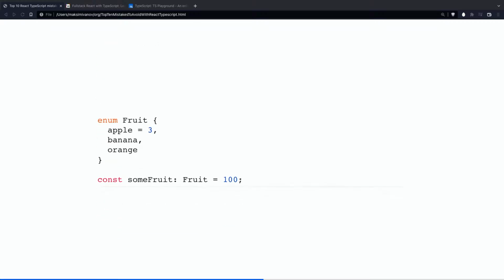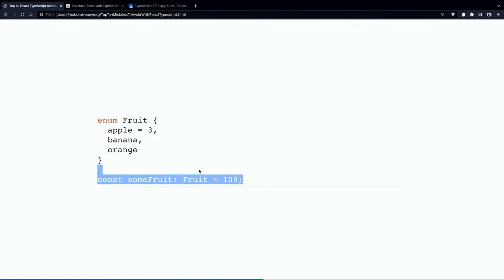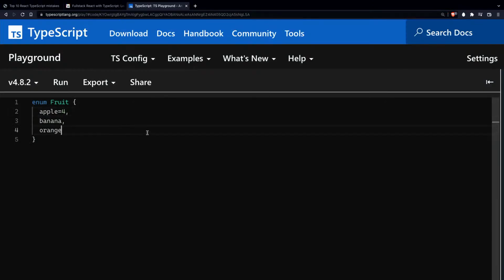What is not okay is that now you can literally assign any numeric value to it. It's not type safe. It does not guarantee anything. You want to have proof? Here you go. Let's copy our enum. Let's paste it into the TypeScript Playground, and well, we don't have any errors. Did you expect that? That numeric enums are not type safe at all. They're not validating that whatever you're passing is a member of this enum.